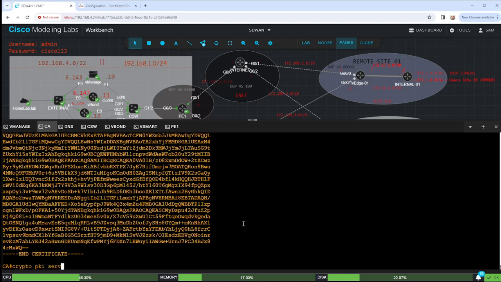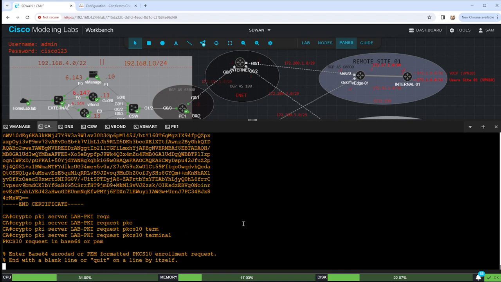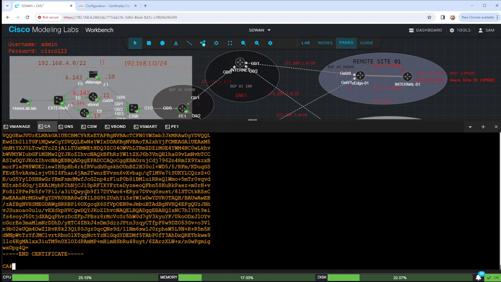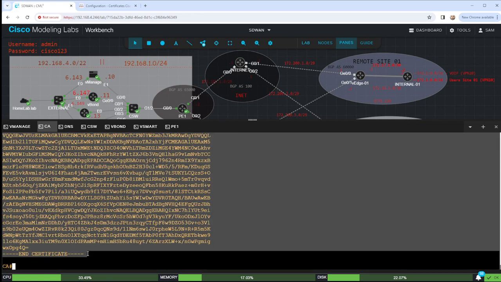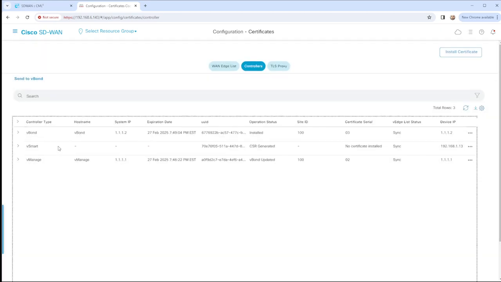We're going to sign it. We're going to request a PKCS 10 on the terminal, and then I'll drop this right here and grant a signed certificate. Again, the certificate authority doesn't have to be this; it's for convenience's sake because I'm in a lab environment.